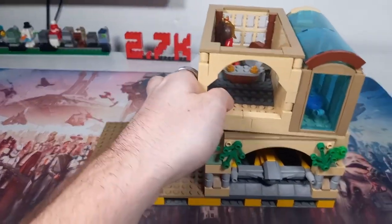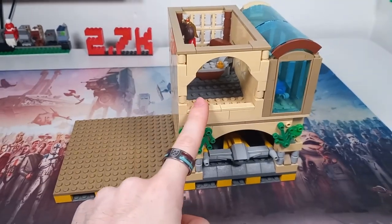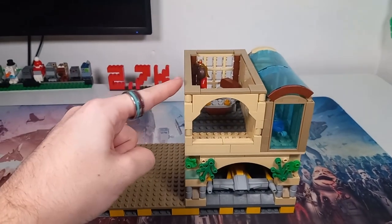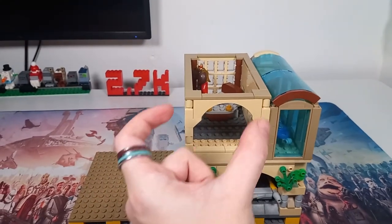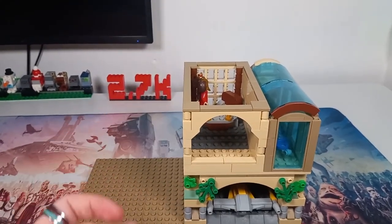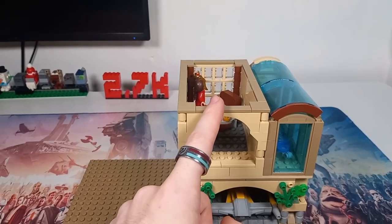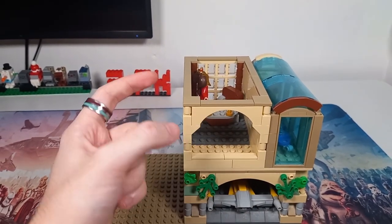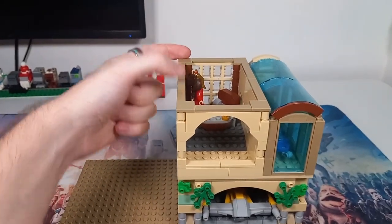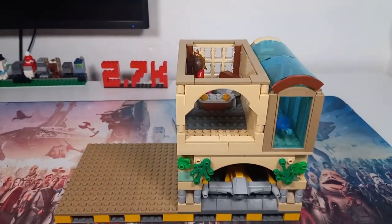We've also got a few smaller windows on the side so they can see into this fish-tank-like build of Otagunga. For all the doorways and different rooms that break off the throne room we've got the windows to reference. A few different style bricks at the front — you can see the round one-by-ones either side. This will go on top of the Naboo hangar. The next floor is going to be our final floor, then we'll work on a roof. It's only going to be 10 by 16 studs wide, which might make the roof a bit hard, but perhaps we can have a balcony out the front and square it off so it's a 10 by 10 at the back.